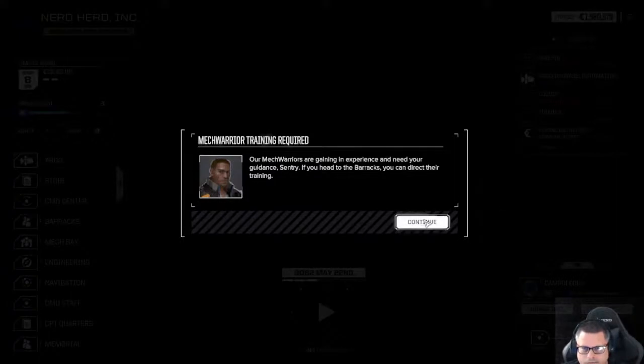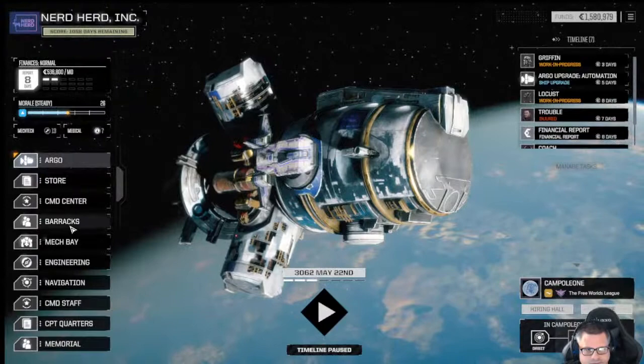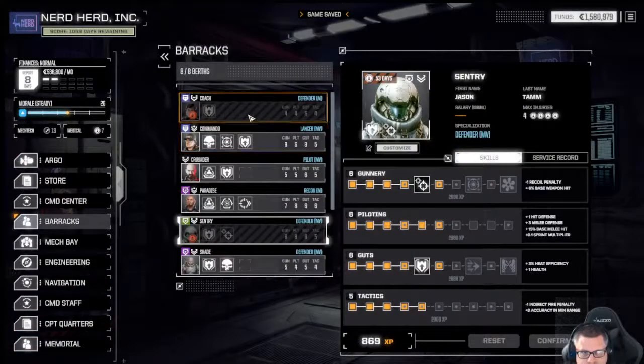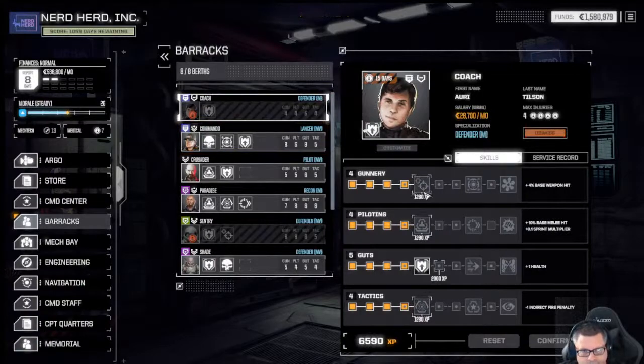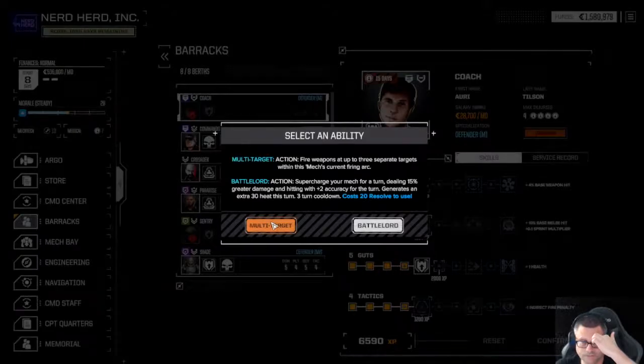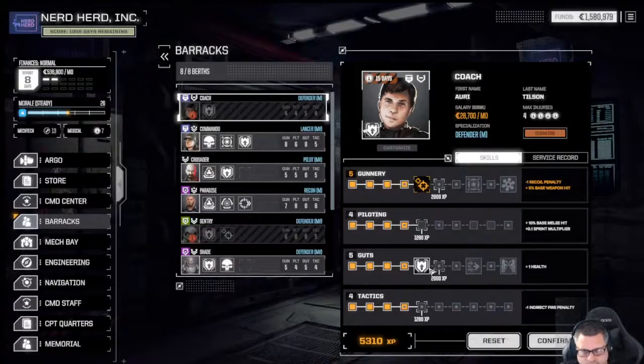Alright, mech warriors have experience. So let's do some housekeeping. Let's stop by the barracks first. That'll be it for missions today. So if you're here just for the missions, I would bid you farewell, and we'll see you next time.